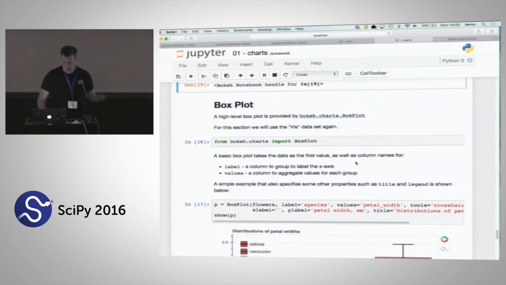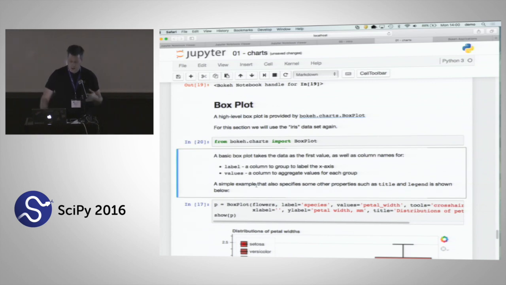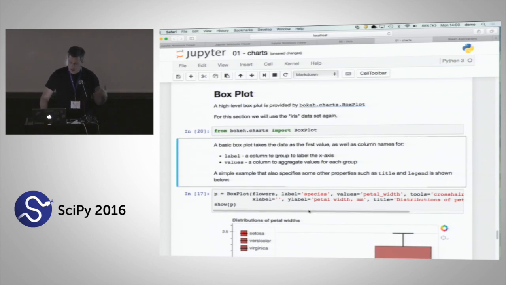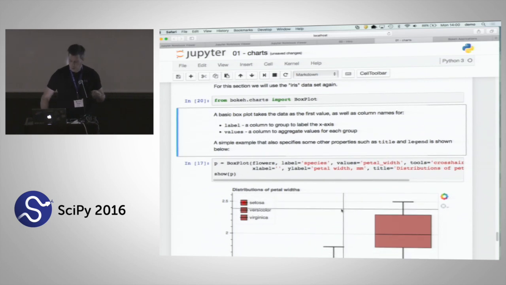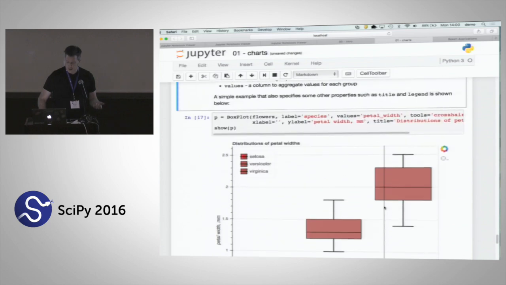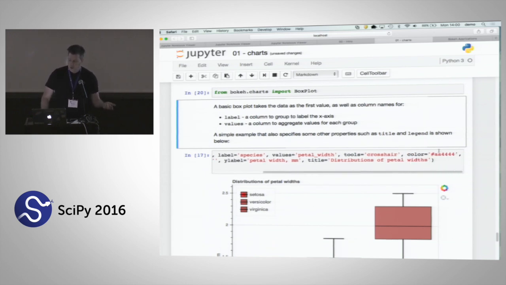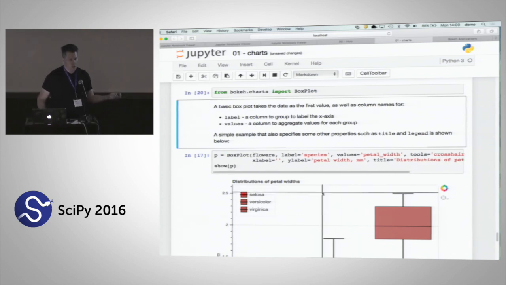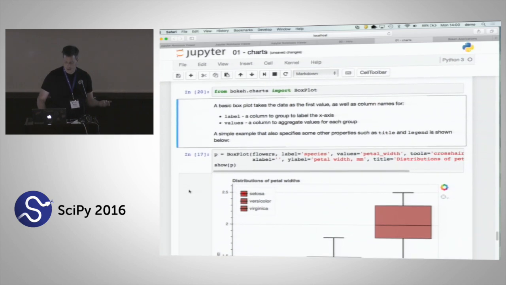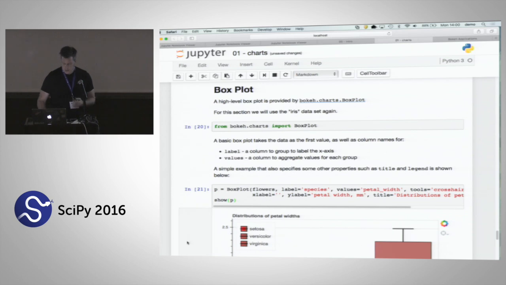Okay. Last example, though, here is box plot, another statistical chart we want to use to examine various distributions of data. Let's go back to our flowers data set. In this case, it's very similar to the chart we saw before. We want to label what is on the x-axis, and then what we want to take the values from to create the distribution for our box and whiskers. So sure enough, in this case, we want to label by species. We want to create this box and whiskers for the distribution of values of petal width. In this case, we're adding a crosshair. We want to specify a fixed color for all of the boxes and whiskers, so we can do that. We can give an x label and y label to label the axes, as well as a title. And if I execute all this, sure enough, we see that here.